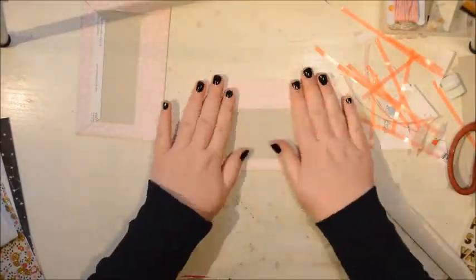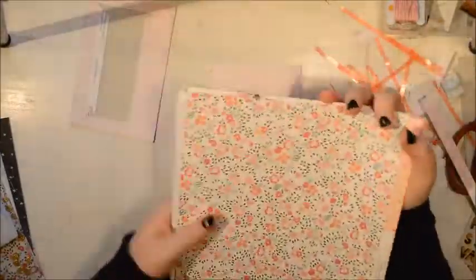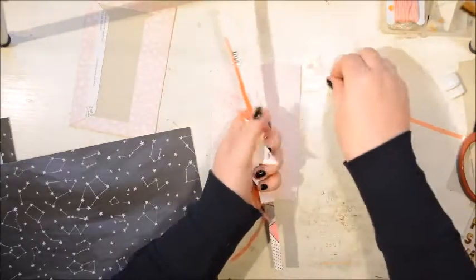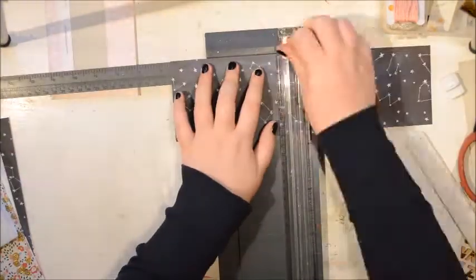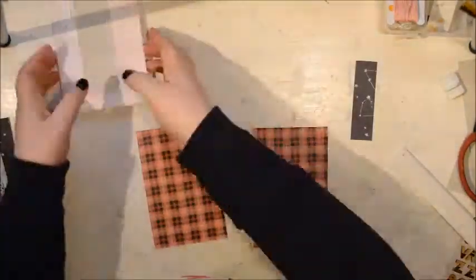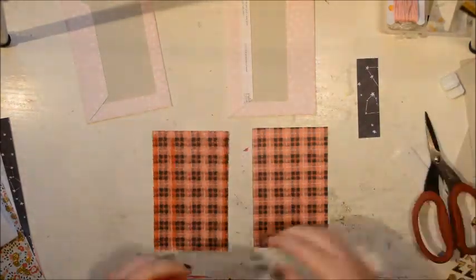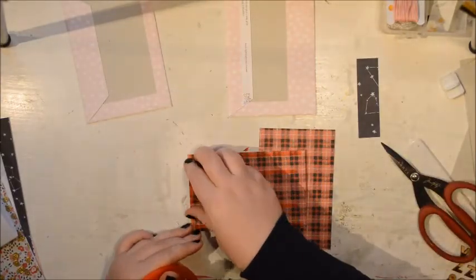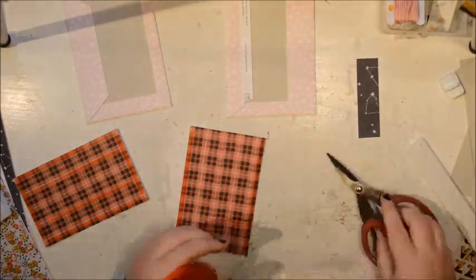Really easy cover to make. And I'm going to use one of the other papers I really like. I looked through them and I decided I wanted something with a contrast. So I'm going to use the Star Sky Night paper — I don't know what they're called — it's from One Canoe 2 and it's a new line. It's really pretty. It has a lot of these star constellation images on top. I'm just going to cut that. The cover is 4x6, so I'm going to cut it 3.5x5. The back side of that paper has that sort of flannel look. It doesn't really go with the other papers, so I don't have an issue with covering that up.